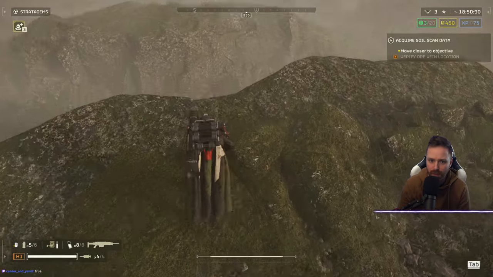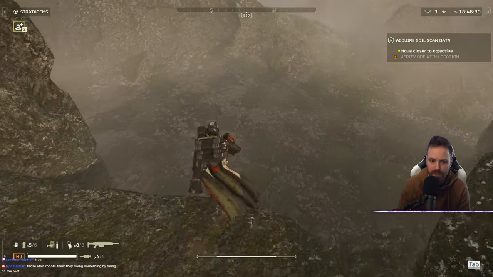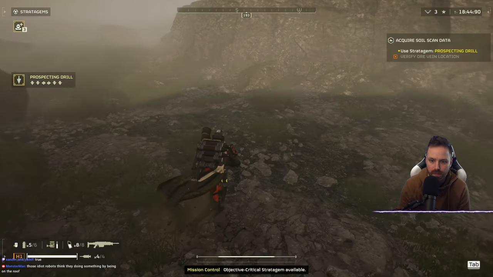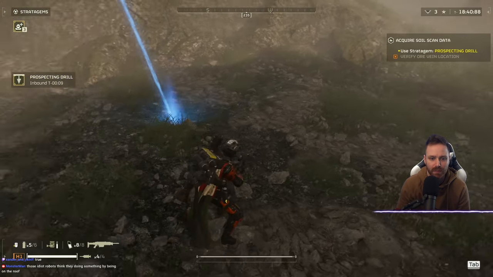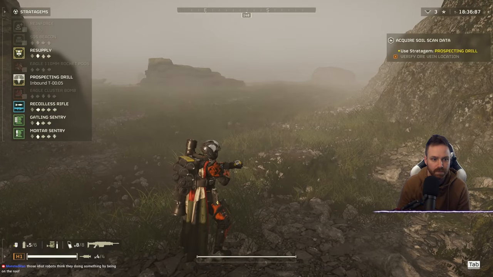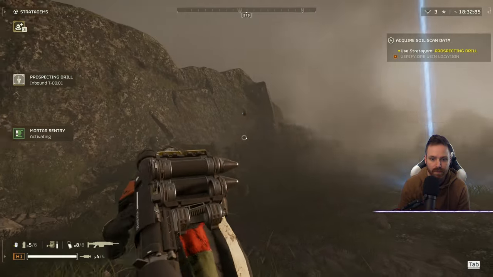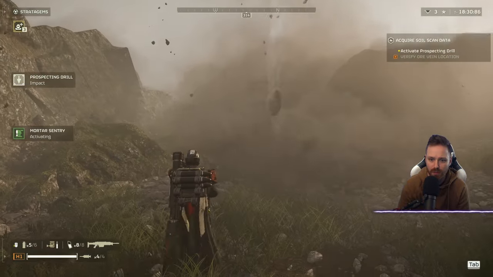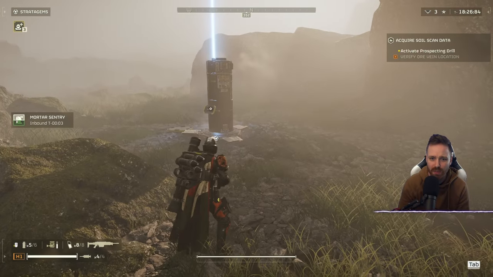So what am I doing here? Objective critical stratagem available. I have to protect the drill. Oh, that's a horrible spot. That's the fucking worst spot I think I could imagine. That's on the spot.